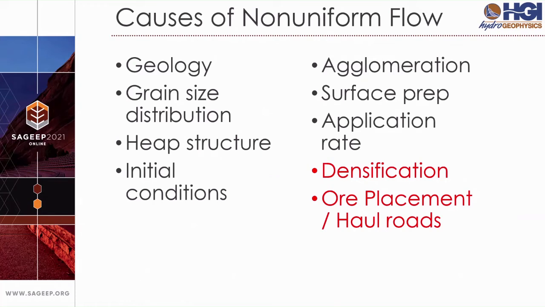I have provided a list of causes here that can contribute to non-uniform flow that mainly create structural features that divert flow laterally, preventing drainage. Most items from the list are causes occurring at the onset of mining and placement. Friable material from a particular geology and mineralogy can break down easily during blasting, treatment, and stacking. A high initial application rate can cause fines to migrate or break down agglomerated particles, causing compaction or volume loss. Inadequate surface ripping and surface prep can prevent wet up in the first place.